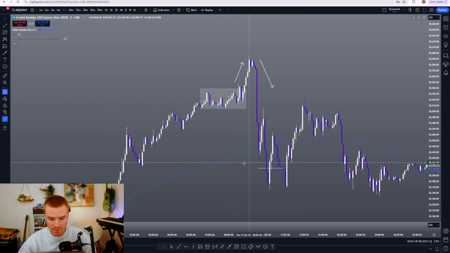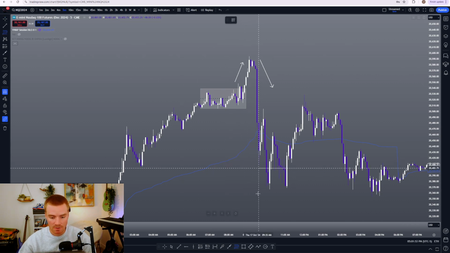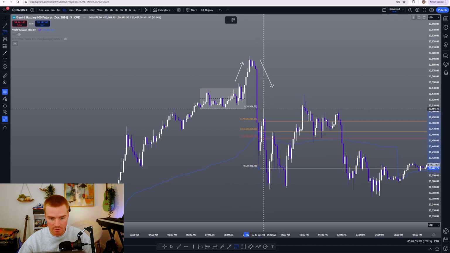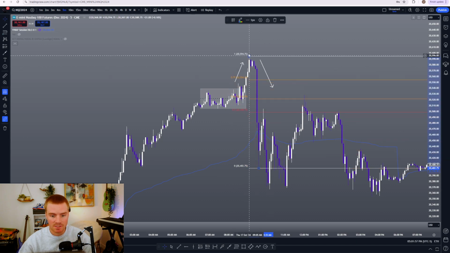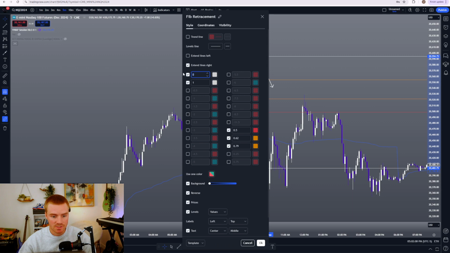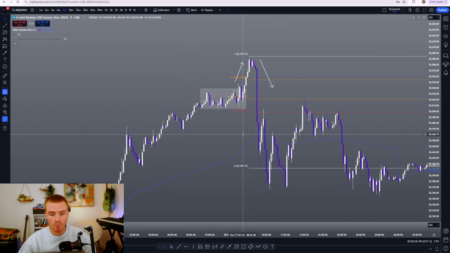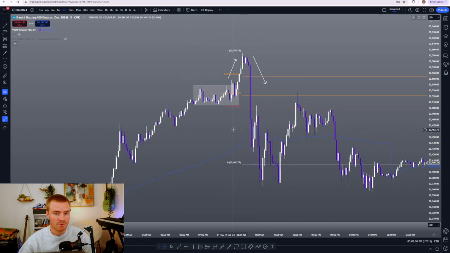So I'm going to use the Fibonacci from this swing low to this swing high. That's the distribution leg. So I'm going to go from the low down here up to the high, and I'm going to use these levels. Look up here, just the 0, the 1, the 0.5, the 0.62, the 0.79. That's all you need for power of 3. So what am I looking for? It's kind of like what I was talking about earlier. We need to retrace back to optimal trade entry level.